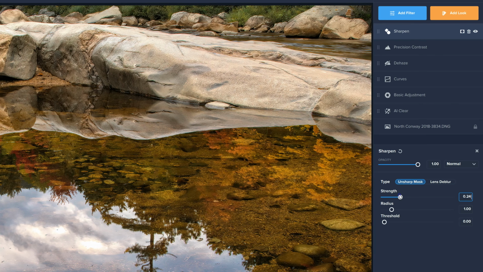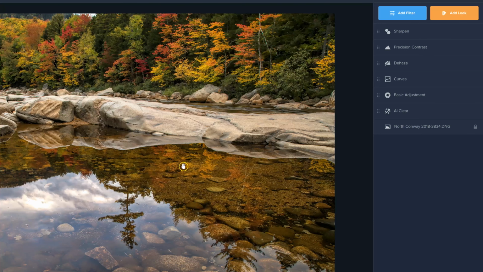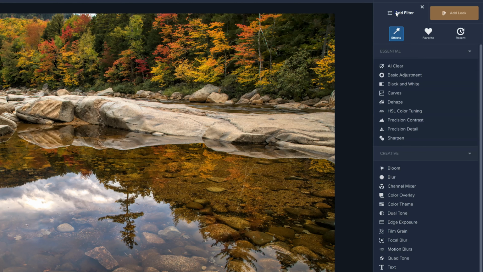So I'll find that spot where it just begins to get crunchy, and that's usually pretty good for printing. I'll leave the threshold and the radius as they are. So you can see before sharpening and after sharpening. Alright, let's see what else we have.